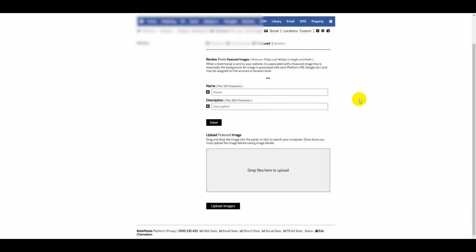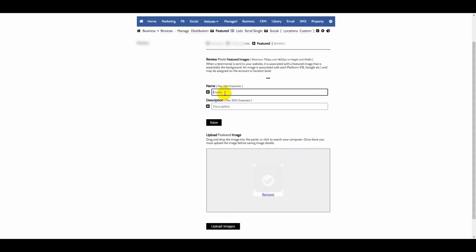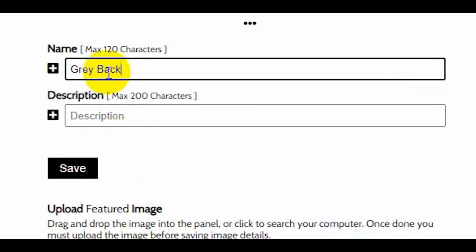And while I'm here, by the way, this is important. In fact, this is probably the single most important thing, I think, when you're getting started, is that at least one image is required to be uploaded to be used as a featured image. If it's not, then you won't be able to submit anything. Now, I've submitted a red image and a blue image to this user's website. Blue image for Facebook, red for Google. Now, just for the sake of it, I'll upload a grey image. So I'm going to drag a grey background. Minimum dimensions, 750 by 750. I'll upload that and I'll call this grey background.